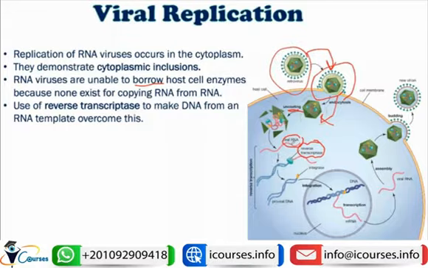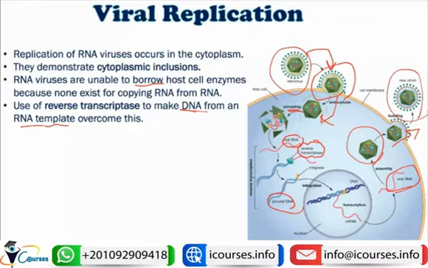Now this viral DNA will be able to be replicated by the nucleus or the host enzymes, and will make a new virus. The virus will be assembled by the capsid, and will again be released outside the cell to form a new virus. So the reverse transcriptase here will rescue the retrovirus, or the RNA virus, by making a DNA version of the RNA virus, in order for the host cell to work on it and replicate.